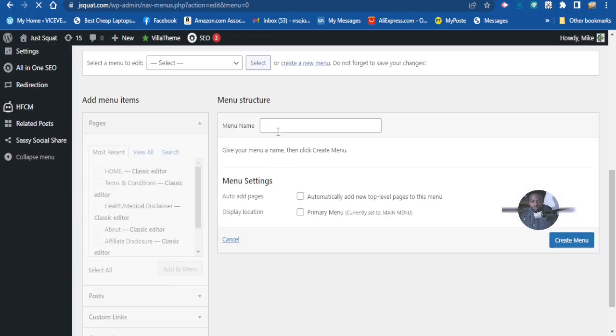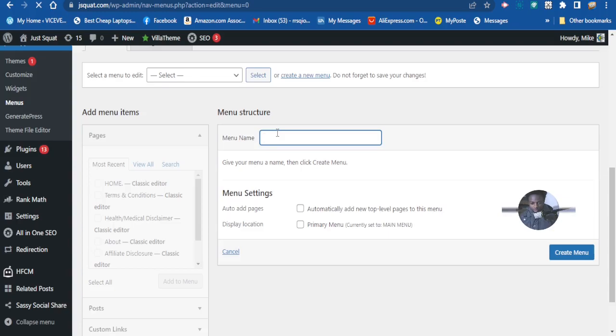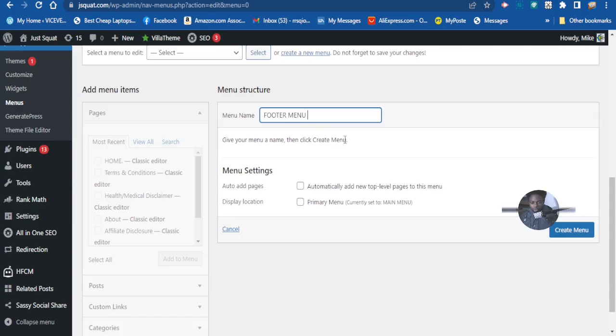So you want to name your menu. You can give it footer menu, or any name you like. I want to give this menu footer menu because I'm going to add it to the footer. So let's create the menu first. You want to hit create menu here.